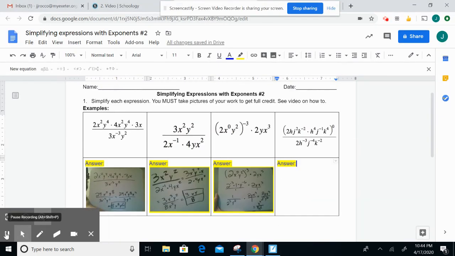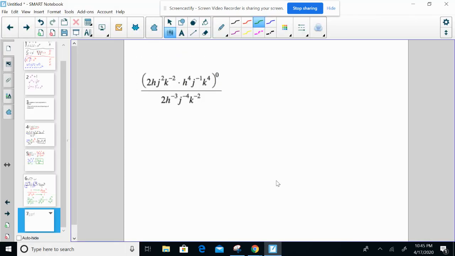One second. All right, final problem. Holy cow, there's a lot going on there. Now, I really like these problems because it's just kind of funny. I'll be honest. Now, obviously, I can't see you, but it'd be kind of funny to watch you freak out and look at this because here's the thing. Here's the nice thing about this last problem. There's a 0 exponent on the outside of the parentheses.